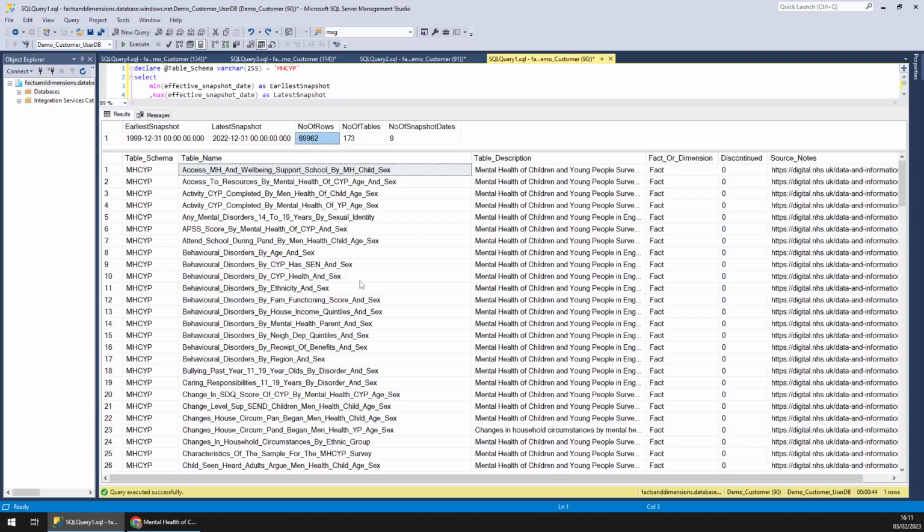Now, normally I would go into some detail in the tables in the schema we're demoing, but because there's so many of them, I'm just going to give you a high-level view. And of course, as you know, you can always request a free trial and get access for a few weeks so you can dive in and play with the data properly.